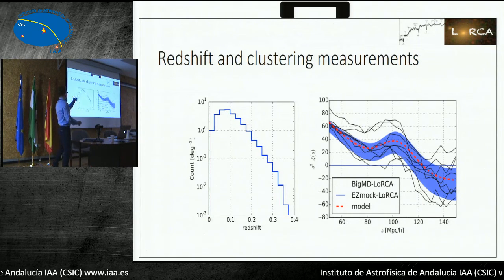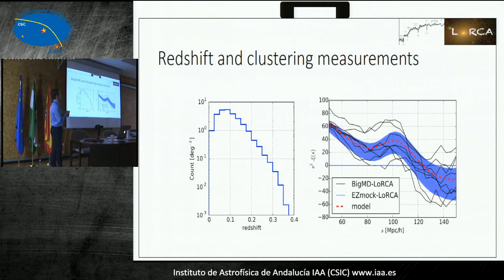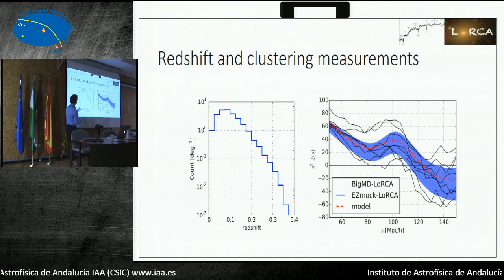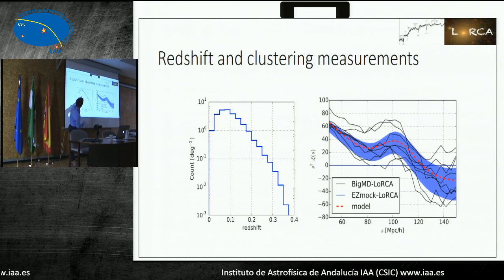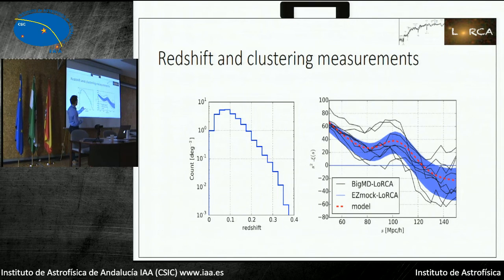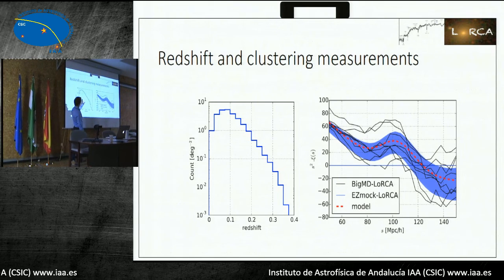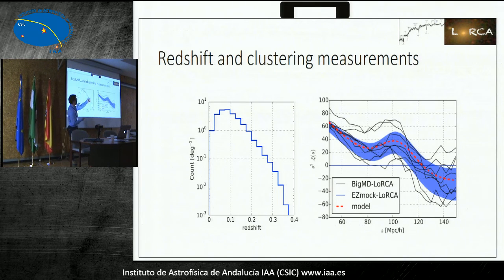So in this paper we made a simulation of observed universes. We simulated 1,000 observed universes with a Zeldovich approximation. So we get this redshift distribution that peaks at redshift 0.1. With everything below 0.07, you can map the redshift and the peculiar velocity, so you can look at the 4D map of the local universe. And above 0.07, the uncertainty becomes too large, so you just map the redshift. With the higher redshift part, you can look at the two-point correlation function and measure the BAO feature in it.